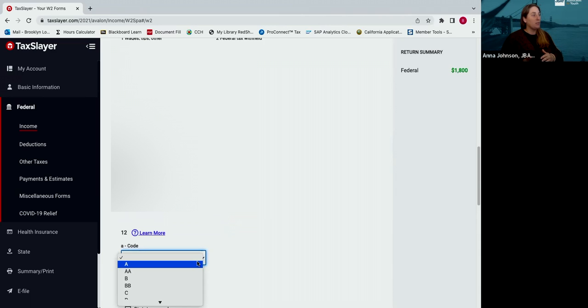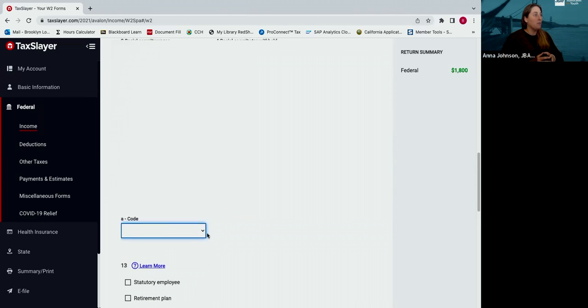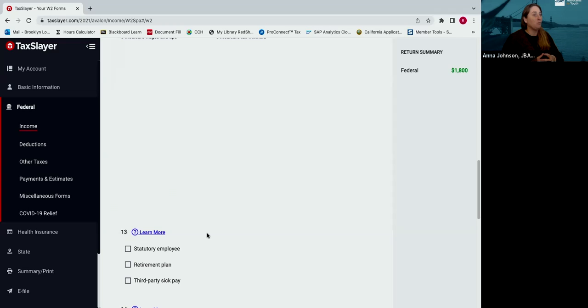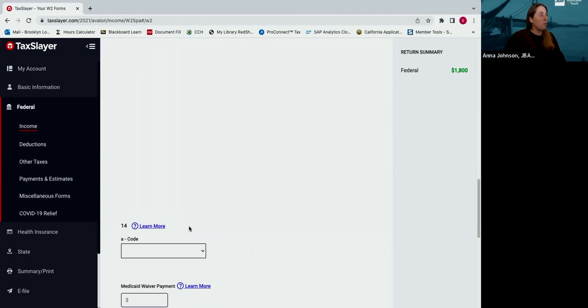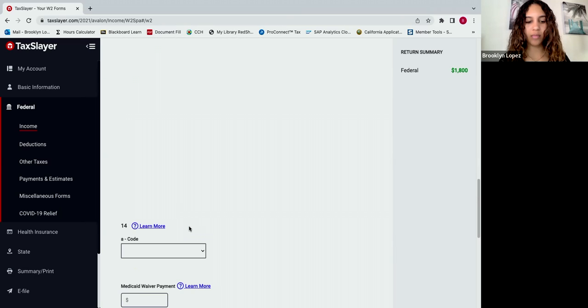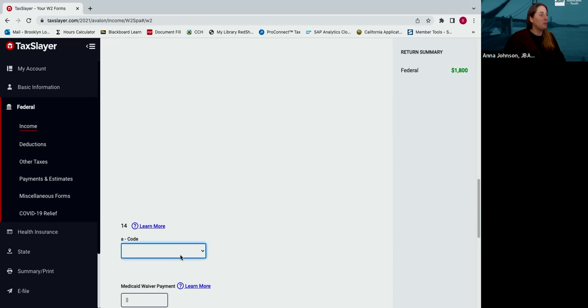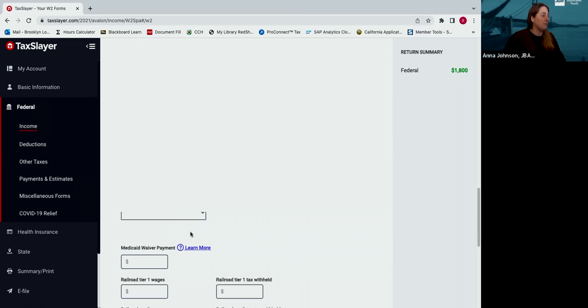And if you actually need to go ahead and call a former employer or email your old boss or swing by, you can ask them to send you your W-2 by email or by mail, or you can go pick it up. But you do have to enter each W-2 from each different job that you've had. So Brooklyn, in 2021, did you have one W-2 job or did you have more than one job? I had more than one job. Okay, so you're going to enter a W-2 the same way for each job that you had.